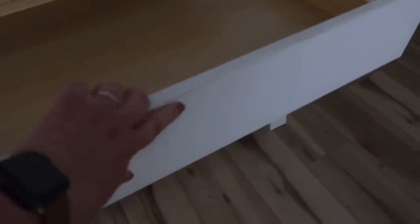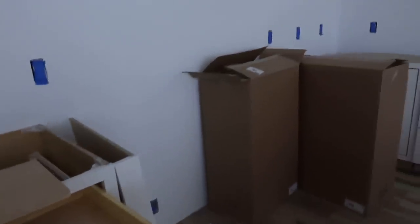Maybe it would make sense over here, that this probably won't open now that I've got a cabinet on it, but it might make sense that this is the silverware drawer, although there's going to be a lot of traffic here. I mean, this whole thing, those are the shelves for underneath, by the way. And any edges you see, that's the protective sticker on there still. So the whole stove is going to be here.